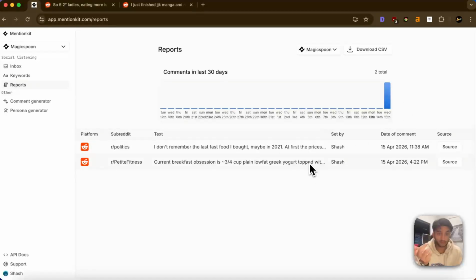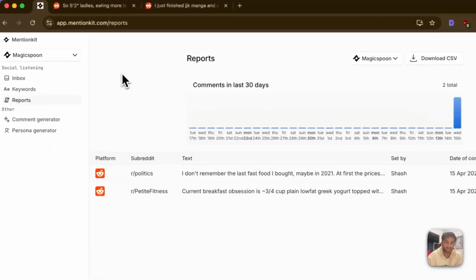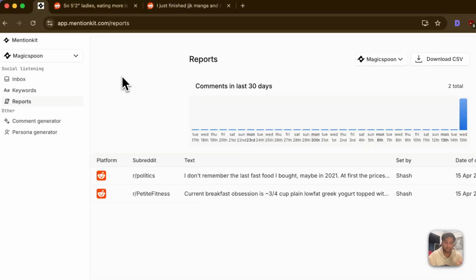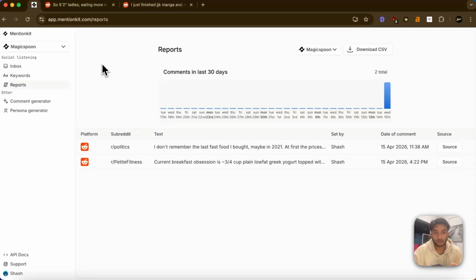So yeah, that's pretty much Mentionkit in a nutshell. That's how you want to use Mentionkit. To reiterate, the first thing you want to do is pin the web app. Second thing is set up your project. Third thing, set up your keywords, and always keep editing your keywords. There's no hard rule that keywords are absolutely fixed. You can always edit them. The fourth thing is to take a look at your mentions every single day and filter them by relevance score. If you're running out of time, get the highest relevance score mentions first, and start commenting, start DMing them. And as you keep doing it, just click tick, tick, tick, and brighten up this graph. So yeah, that's all for today. Catch ya.